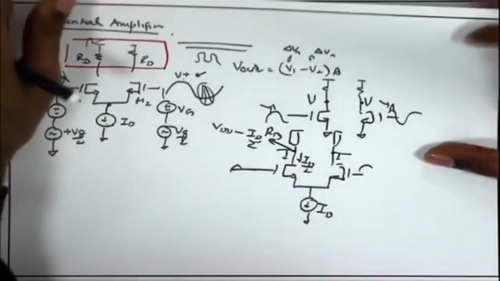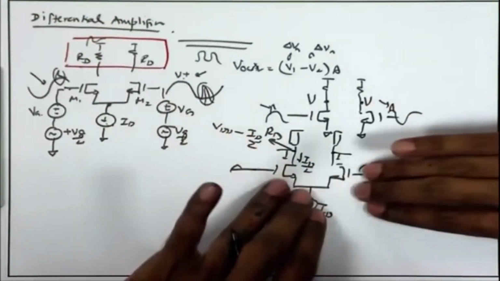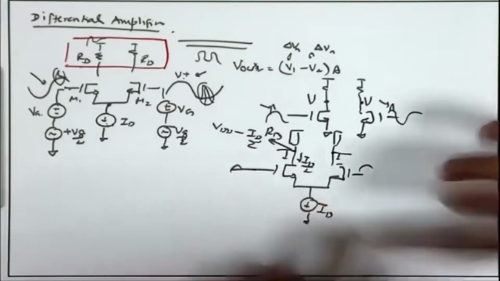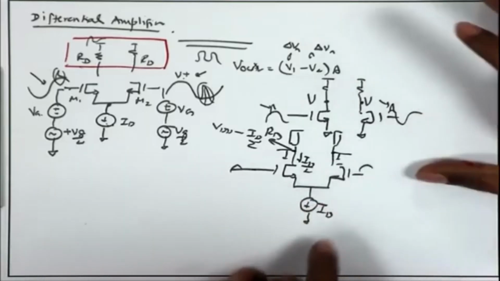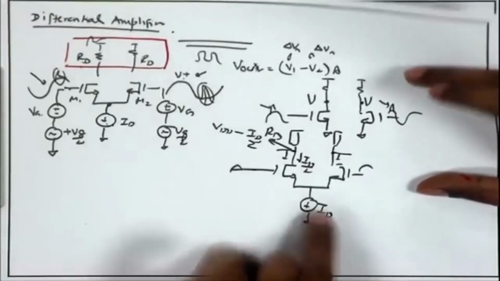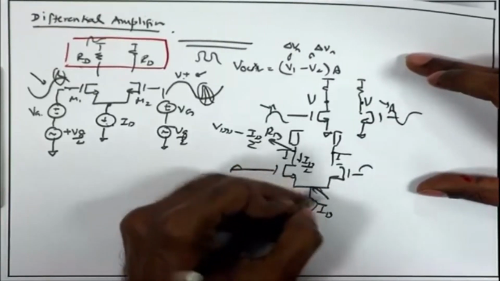Now, how do we look at the common mode and differential operation of such a circuit? Here, once again, we have already seen how to implement this ID, and therefore we are just going to replace it with our actual current source a little later. Before that, let us do some analysis and try to find out the behavior of this common source terminal.